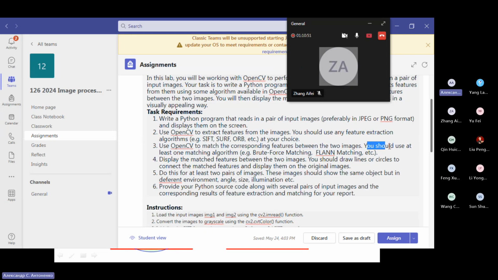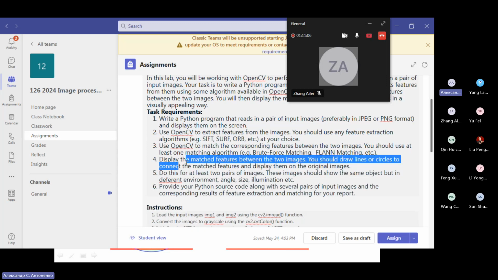Then we should use OpenCV to match the corresponding features between two images. You should use at least one matching algorithm. We can use several if you wish, but you can choose one, for example brute force matching or FLANN matching. And we should display the matched features between two images. You should draw lines or circles to connect matched features and display them on the original images.